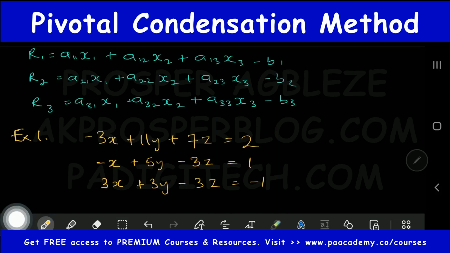So this is a continuation to our video series on solutions to linear equations, and here we are going to be looking at the pivotal condensation method of solving linear equations. If you missed the previous part of this video, I encourage you to watch the video before this so that you can have full knowledge of all the different methods. We've looked at Gauss-Seidel, Jacobian, LU decomposition, Cholesky method and the likes.